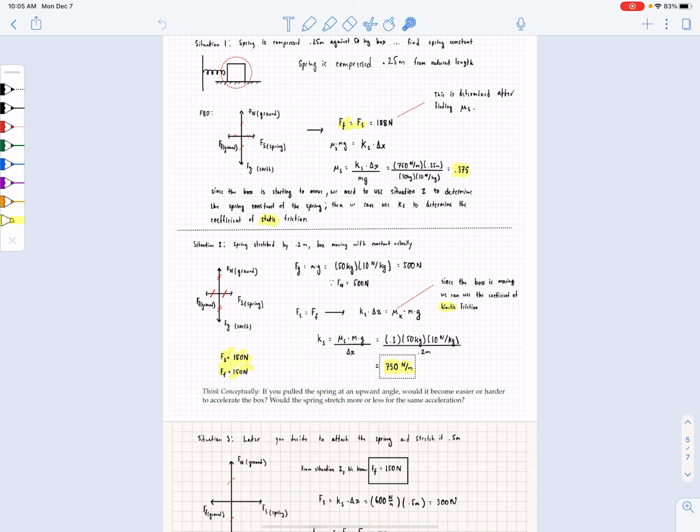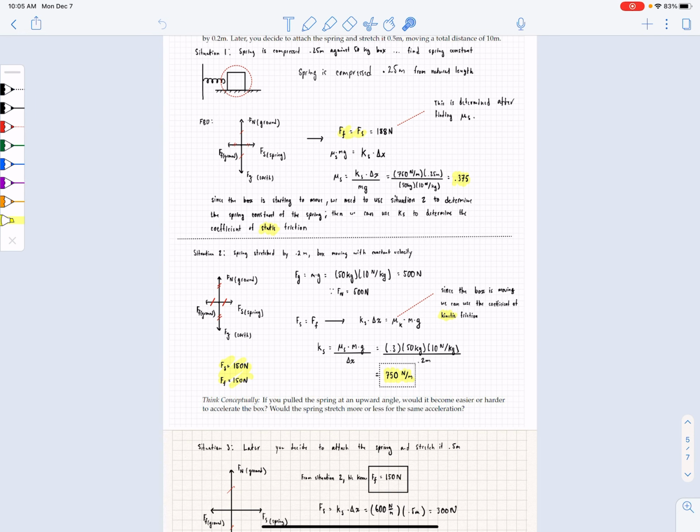We also know that the force that the spring exerts on the box is equal and opposite to the force of friction because the box is moving with a constant velocity. So we can say that these two forces are equal to one another, okay? And we know that the force of a spring is equal to the spring constant times the amount that the spring was stretched by or compressed by from its natural length. So we know that the spring constant, we don't know what that is.